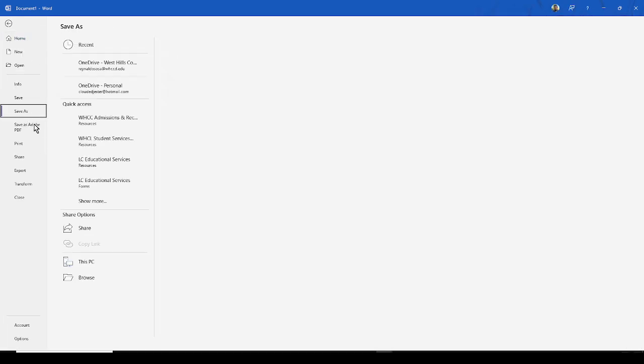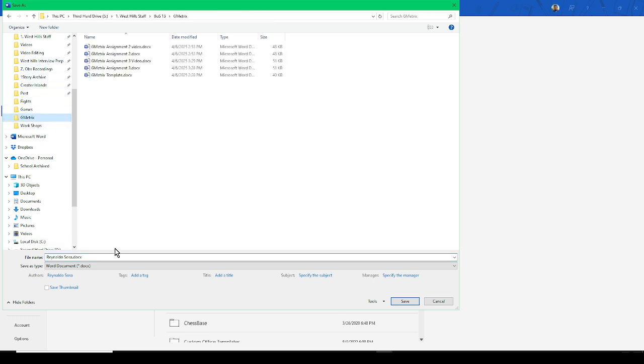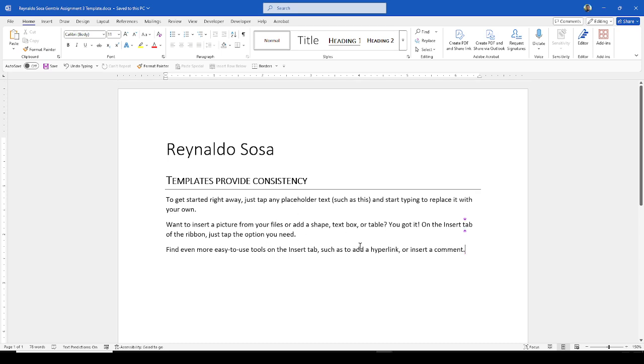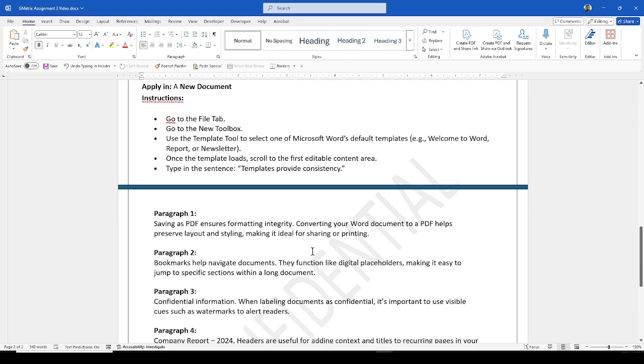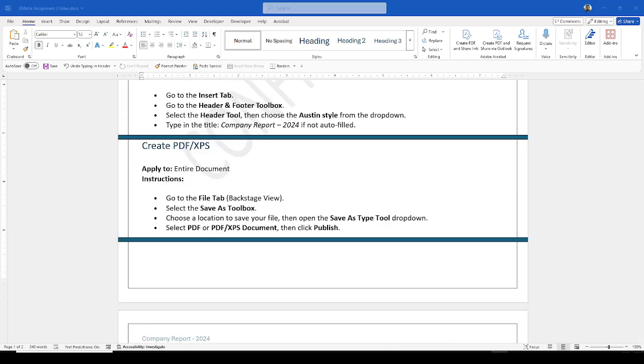Once you finish, save that one too. So I wonder why it defaulted to that. I don't know. And we're going to call this, your name is fine, right? We're going to type in GMetrix Assignment 3 template. Okay. Then you're going to hit Save. So this one, you need 3 documents. You need your template document. You need the document we were working out of, which is GMetrix Assignment 3. And you're going to need the PDF. 3 submissions, okay? That's it for these steps.